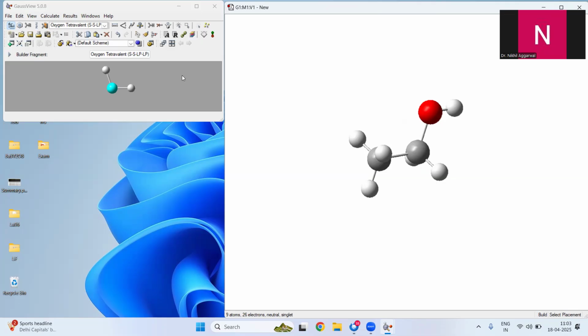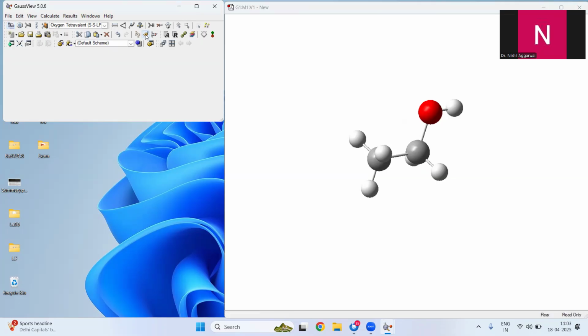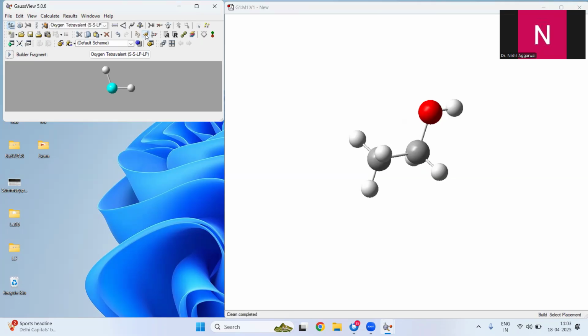Now, participants, let us quickly perform the pre-optimization. Pre-optimization, cleaning, or classical mechanical optimization, all three, four have the same meaning. Click on the brush-like option. Now, all of you would have noticed that for this small molecule, even though we are cleaning or pre-cleaning it, there is no change in the structure. So note it down: this pre-cleaning or pre-optimization or classical mechanical optimization or molecular mechanics level optimization mainly works for big molecules. For small molecules, it does not have much of an effect. So I'm assuming all of you are done.